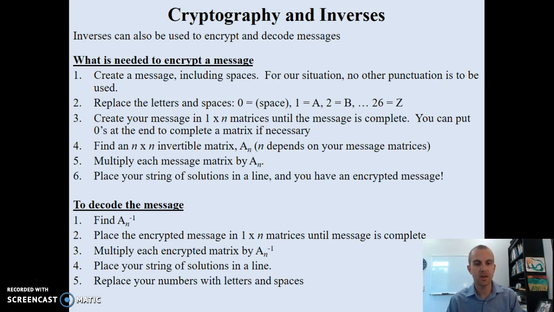So I just want to make sure that I make it a size that's going to be easy to find an invertible matrix. Because then what I need to do is find an n by n matrix that's going to be invertible. So you create one or you find one, and you know you're going to use that. And I multiply each of those smaller message matrices by the n by n matrix so that I can create my encrypted message. From there, if I know my original matrix that was used to encrypt, I can then find its inverse and use that to decrypt the message. And then I can put it in line and get exactly the message that I want to get.